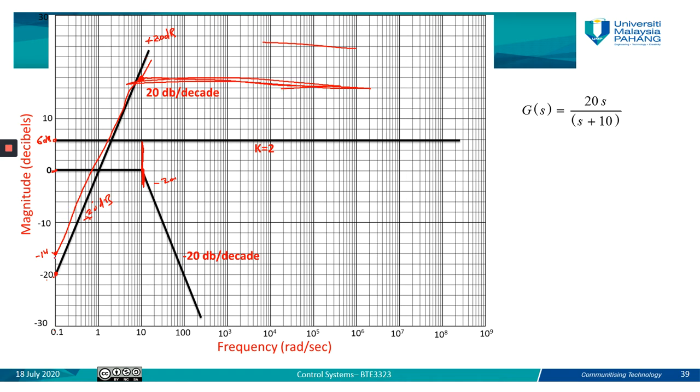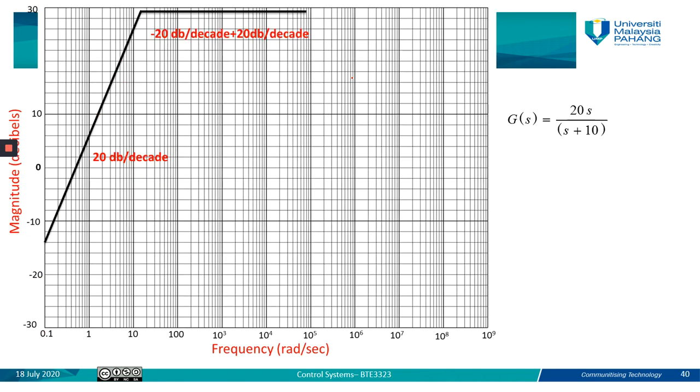0 slope. So the new plot for the overall system, the magnitude Bode plot, will be like this one. Start from negative 14 dB, go by 20 dB per decade, then go in a straight line. So this is how the new magnitude plot will look for this example. Actually, start from negative 14 dB, go by 20 dB per decade, then negative 20 plus positive 20 gives 0 slope. It will go horizontally here. So this is the Bode plot for the magnitude.